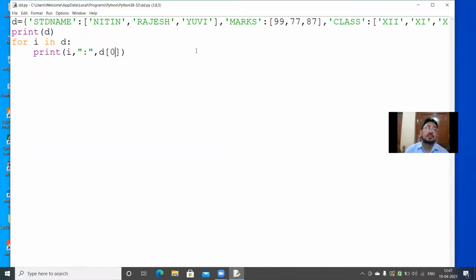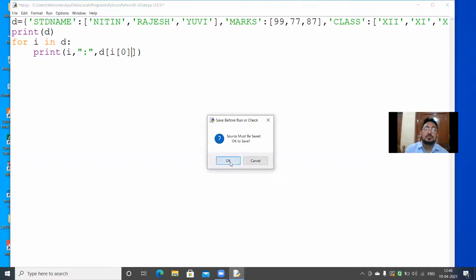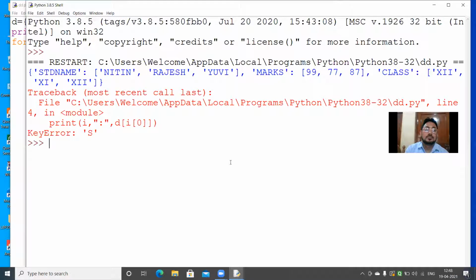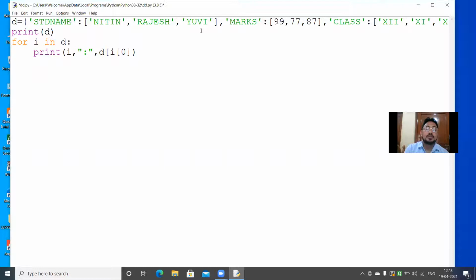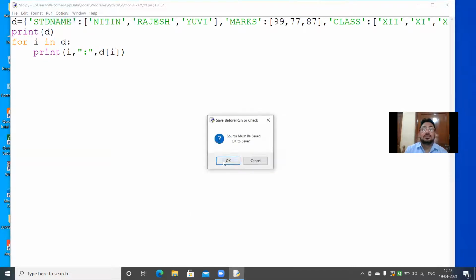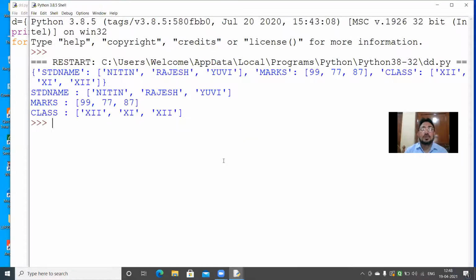We'll keep to D of I. And in that, leave this part here. We'll take D of I. Okay, and execute. You will get the result. Hopefully this point is clear to you. STD name and marks and class.